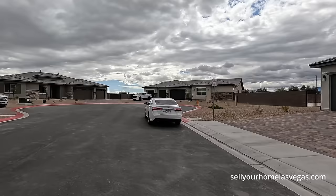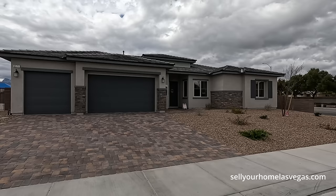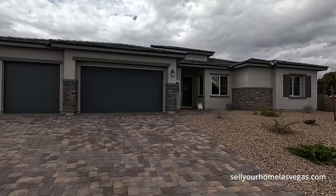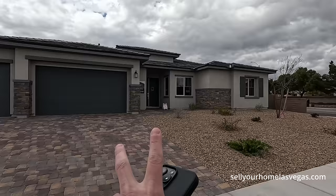They have home sites ranging from 3,125 square feet up to 3,930 square feet, sitting on approximately 18,000 square foot lot sizes. They do have options for the casita. Currently they have two of the 3,125 floor plans — this one is just like the model — and they also have the 3,930 with the casita option. The 3,125 is a single-story with a three-car garage, three bedrooms, formal dining, two and a half bath with the great room. Starting price is $774,990. Now this is the Prairie Rose exterior; they also have the Spanish Colonial.